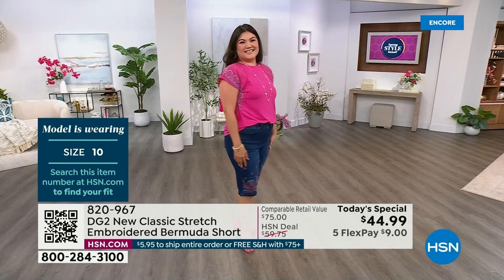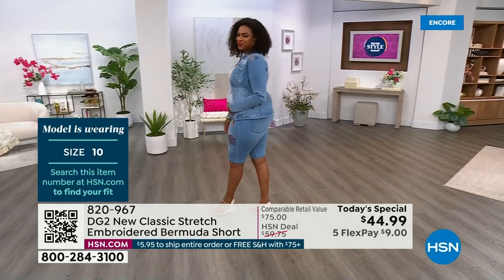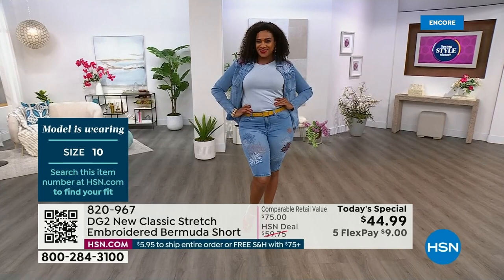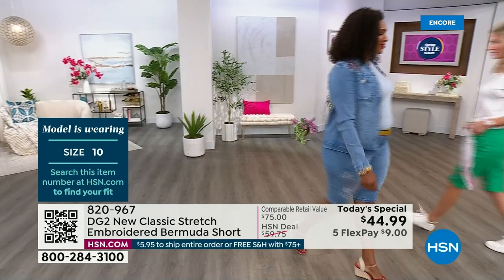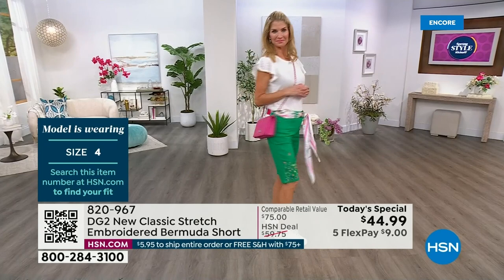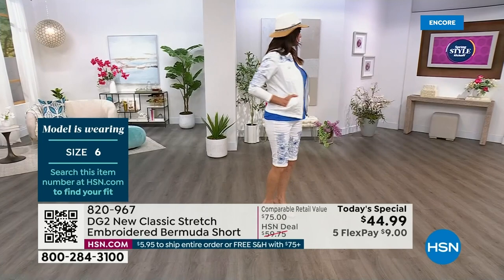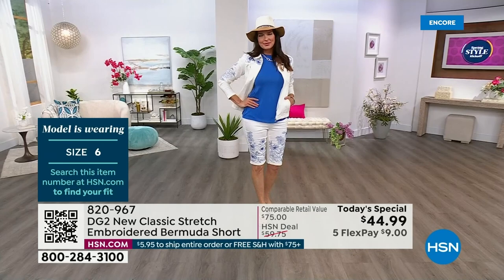When Diane first created the denim collection — the DG2 brand — it was about 14.5 years ago, starting with classic stretch. Last year we did an upgrade called new classic stretch — a premium upgrade. It's a little softer, a little smoother. Old classic stretch had a drier hand; new classic stretch feels more like virtual stretch with the same stretch. Four inches of stretch on this cotton-rich premium denim. For those shopping with us for the first time, jeans are our business at DG2 — something we've done at the network for 29 years, selling 18.5 million pairs to women of every age, shape, and size.